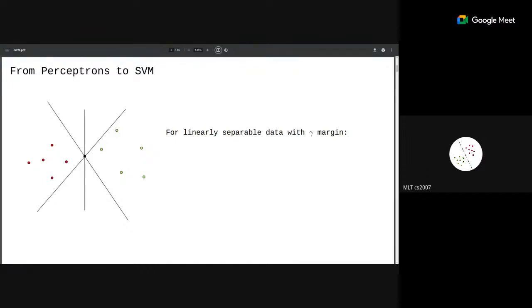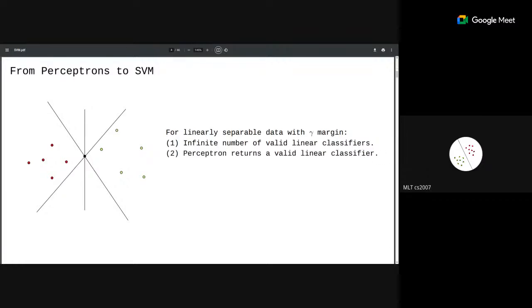But once some gamma margin is satisfied, we could actually come up with an infinite number of classifiers. For example, if you have this data set here, you can draw one valid classifier like this, another one like this, and anything in between these three configurations. So all these are valid classifiers, and unfortunately or fortunately, depending on how you want to look at it, you have too many of them. So that is the first point.